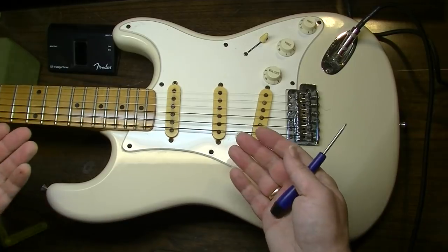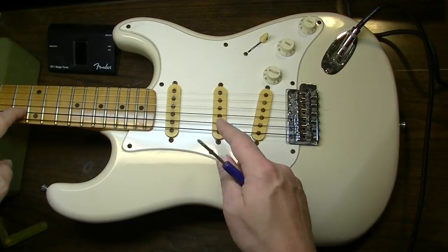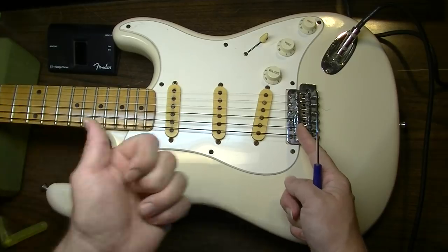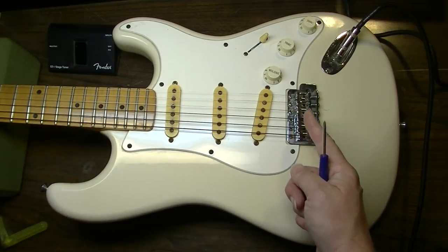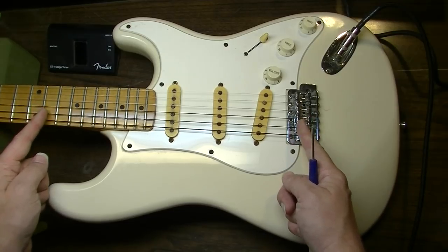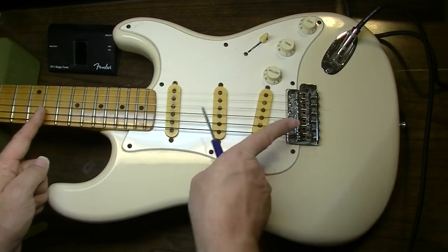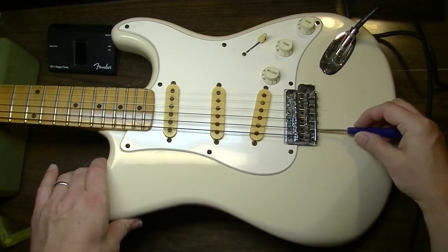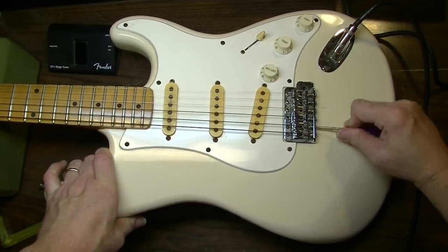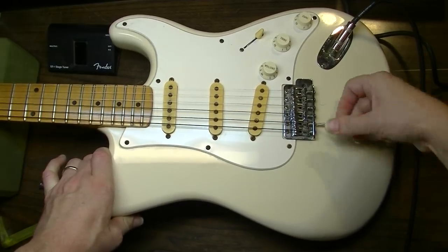If I want a lighter touch and that needs to be lower in pitch, that means right now it's too sharp. So this distance from here to the nut, or we could even say the distance from here to the 12th fret, is too short, so I need to elongate that distance. So this saddle needs to go that way. All right. So this is the way I fine-tune intonation after I've set it close with a tuner.